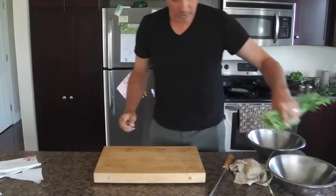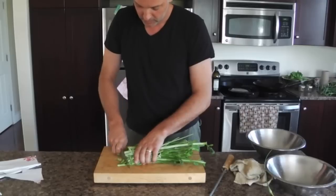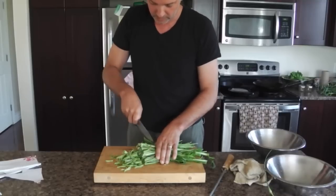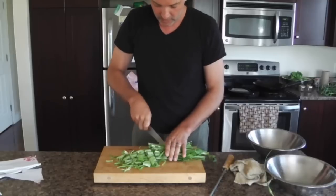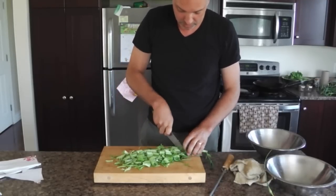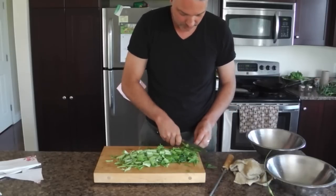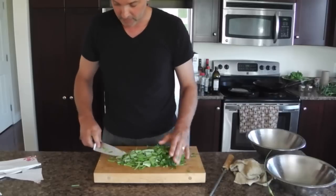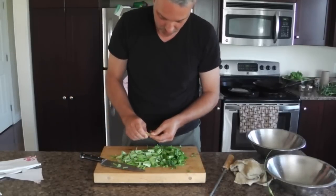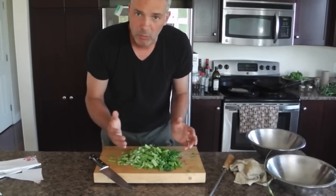All right, so all this stuff's ready to process. I've got the stems here, which I'm going to eat. I'm just going to hold them all together like this and cut them up. I'm going to cook these first. My stems are tender. I've got good soil and constant moisture. Maybe yours are tough and woody. That's a soil quality issue, not a question of whether stems can be eaten. I can just tell by feel. These are juicy and soft, and they're perfectly fine to eat. So why wouldn't I make use of them?